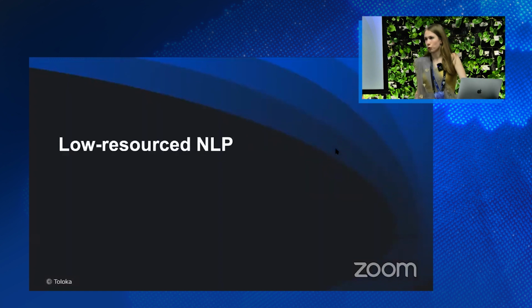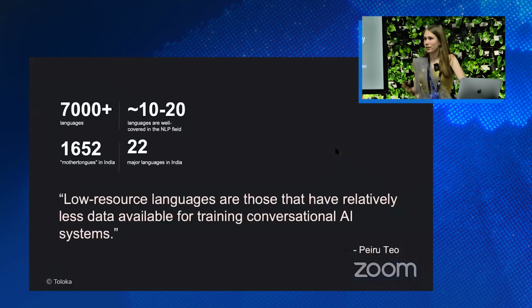So what is low resource NLP? In the world, currently there exist more than 7,000 spoken languages. And the ones that are covered in modern AI are from 10 to 20. Why it was so interesting for me to prepare this talk for my visit here is because in India, as far as I know, there are a huge number of languages which are being overlooked. There are a lot of dialects, and a lot of them are spoken but not digitalized at all.